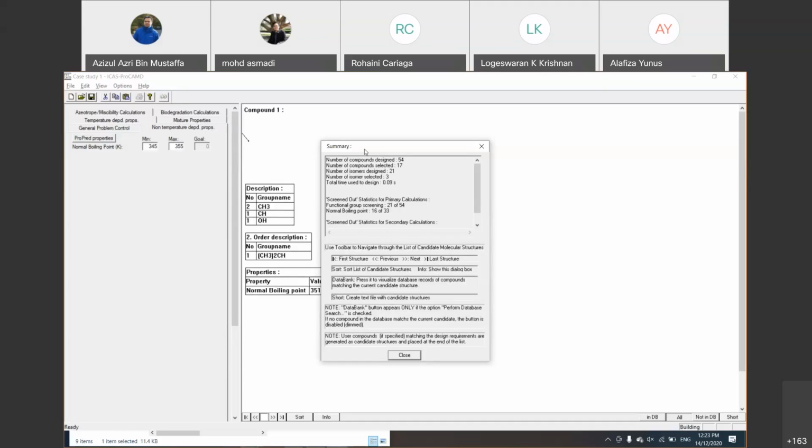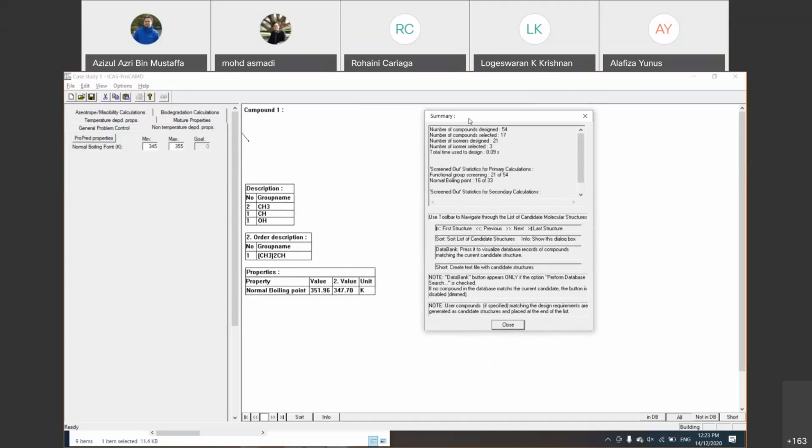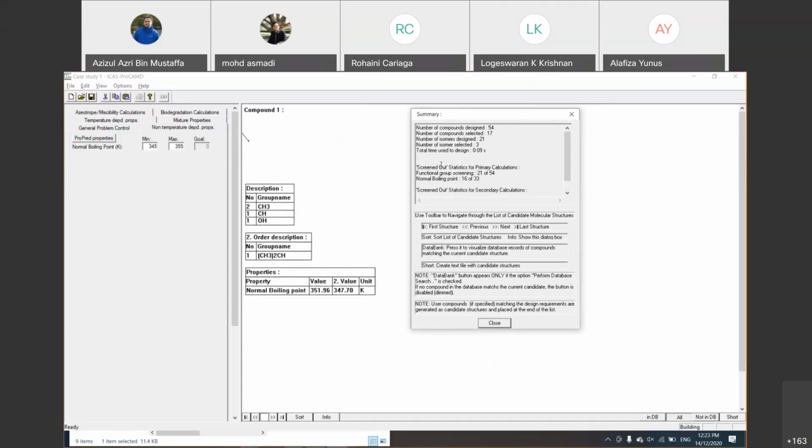All right, so if this box appears, basically your simulation is done. You can see the summary of the simulation here. Number of compounds designed within 0.9 second, it can design up to 54 compounds, 54 structures. But the number of compounds selected is only 17.